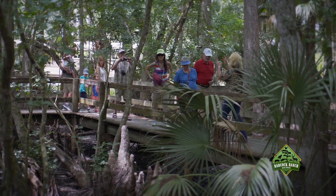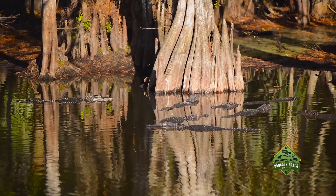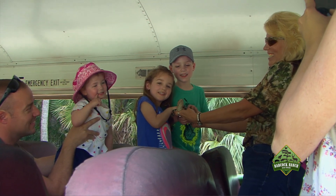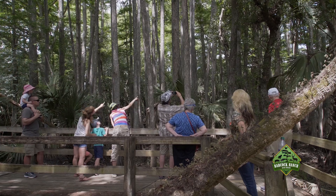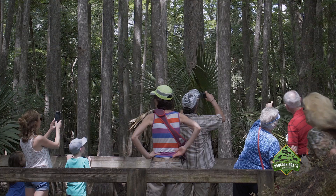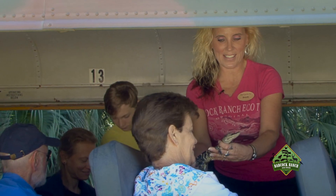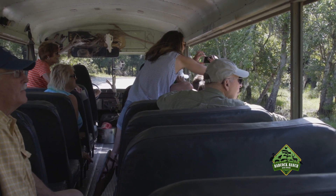My favorite part about being a nature tour guide out here at Babcock Ranch Eco Tours is no doubt the wildlife. You got to see a couple alligators, but how would you like to meet a baby up close and personal? When you see a guest get to see an alligator up close, the reaction is absolutely priceless. I am obsessed with alligators, and I personally love our beautiful barred owl — we call him Mr. Hootie. He's been on the ranch for quite some time, and sometimes when we call him, he'll come over and stare at our guests. We've had people come from all over the world including Germany, Scotland, South Africa, and New Zealand, and they all absolutely love the tours, taking pictures, and go home with some amazing memories.